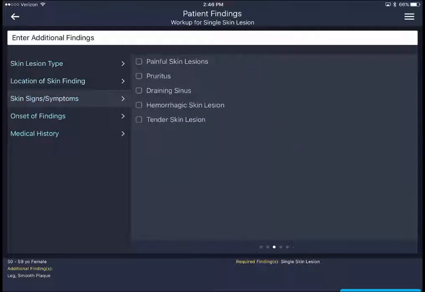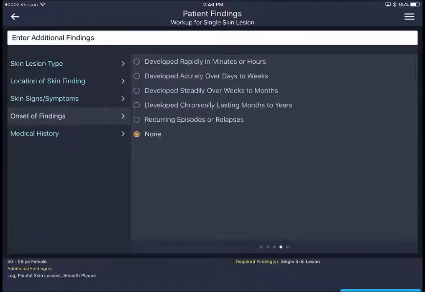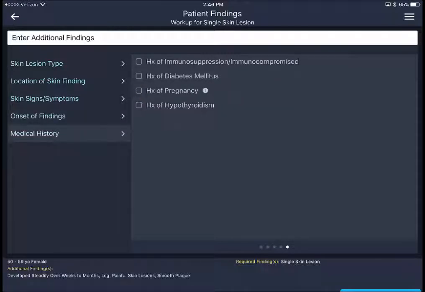I can also describe any signs, such as is it painful? Is it tender, hemorrhagic? I'm going to click painful. And for onset of finding, it's developed steadily over weeks to months. And in terms of medical history, you can tell if there's any history of immunosuppression, pregnancy, any of those.